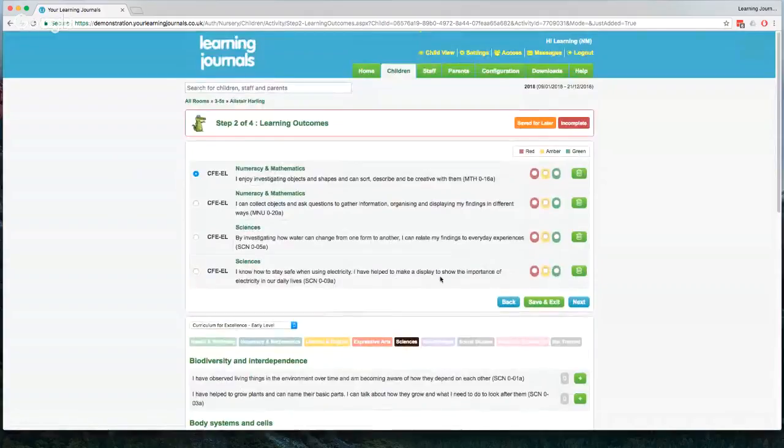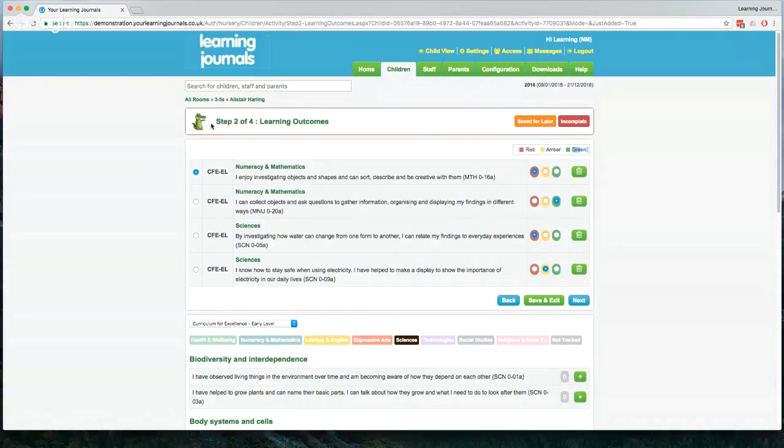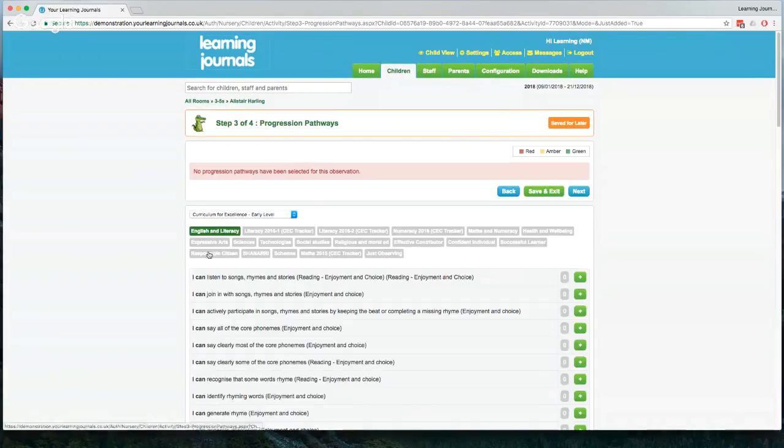Now, before you can move on, you're asked to rate the child's understanding. It's a traffic light system, red, amber, green by default, although in your settings you can change these titles. The parents of the children do not get to see the ratings that you're adding in here. This is for your own internal monitoring. So you just make a selection using these little buttons, and then you'd move on to the next stage. You can see here at this point we're on our step 2, and we've got this observation saved for later. It's not completed yet.